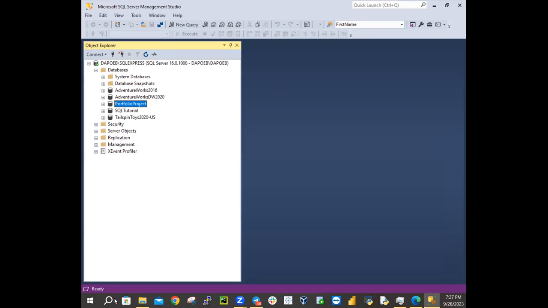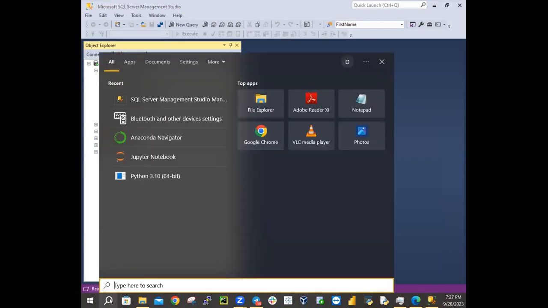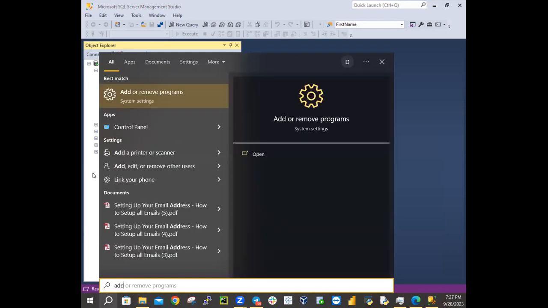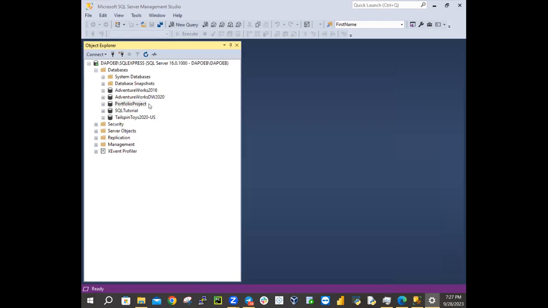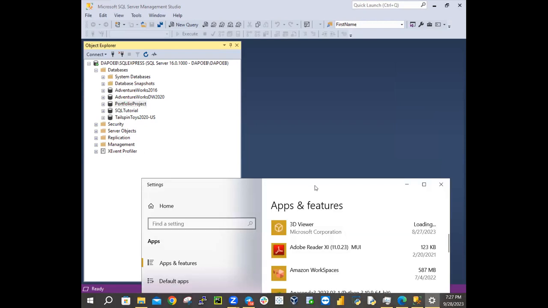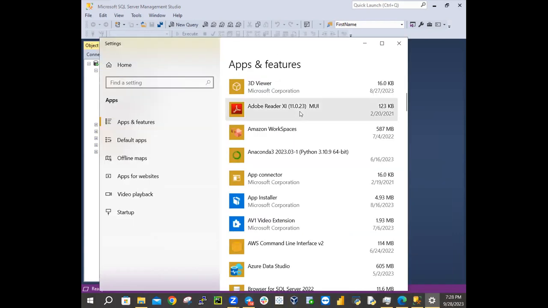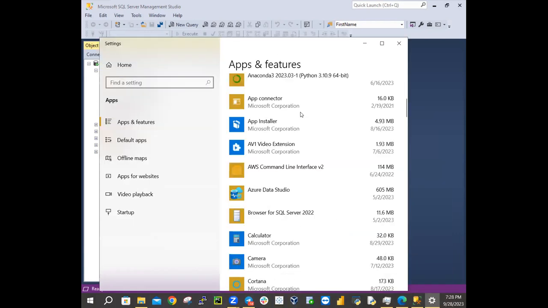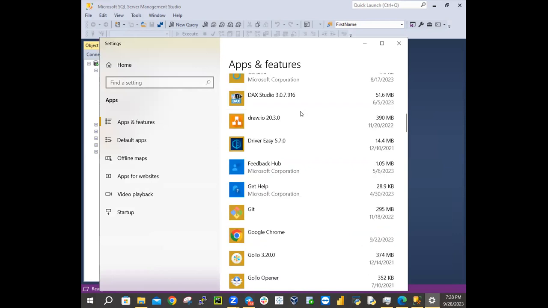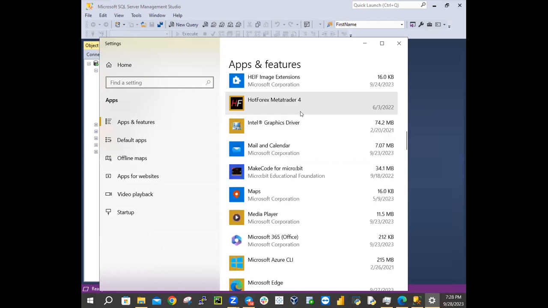But in case you don't have anything, just uninstall. And how do you uninstall? Come to this place, look for Add or Remove Programs, click on it. So here you scroll down. Oh, sorry, this other Remove Programs. You look for your Microsoft SQL Server there.